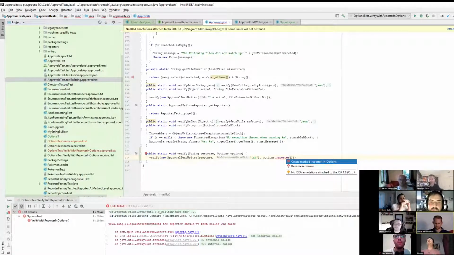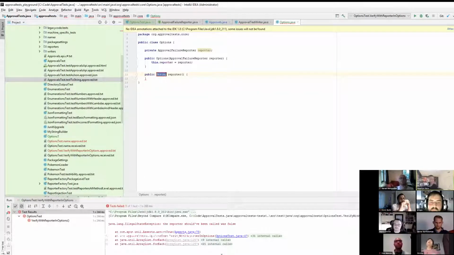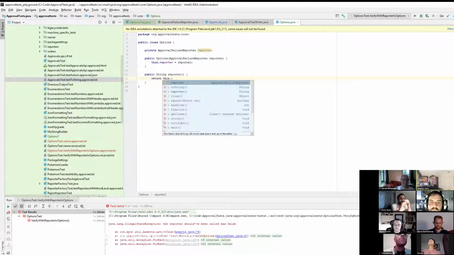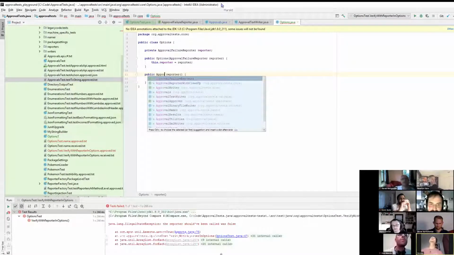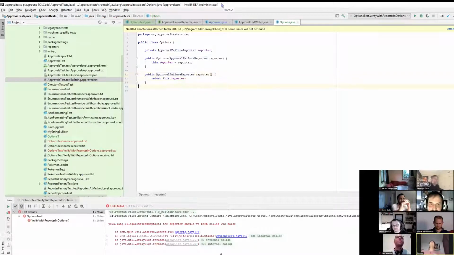In Create, can you call the method, yes. Get reporter, to stick with our Java? It's refactoring. Don't call it get reporter. Fair enough. Just return the reporter here. Oh, that's great. It's not string. It's approval failure reporter of the type. So fix the type. Now it compiles. Let's get back, because the test is not green yet.